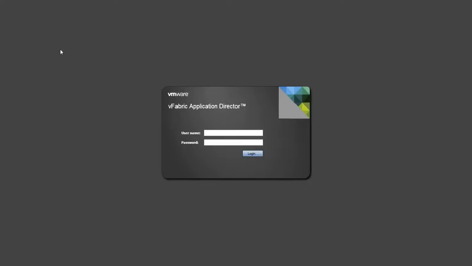Application Director, on the other hand, is unique in that it's all about the whole application lifecycle. It's designed to support not only provisioning, but also patching, updating, and even code and script changes too.